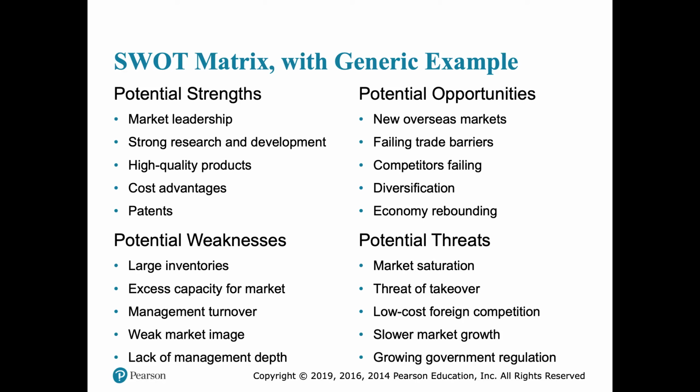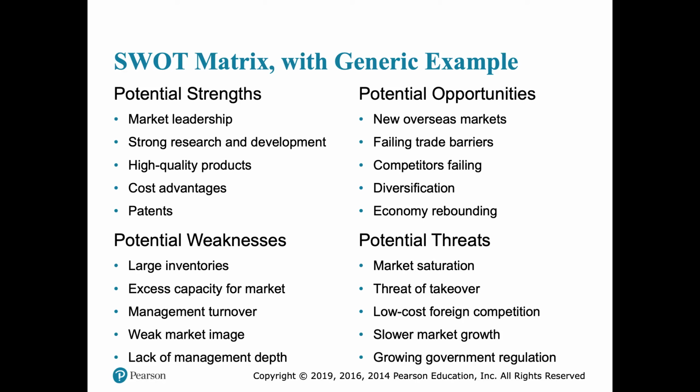And here are some examples of potential strengths: market leadership. Maybe this company is the leader in its field, right? Strong research and development, high quality of products, cost advantages. Maybe they're the low-cost leader. Patents, any intellectual property that they have acquired that gives them an advantage. For example, tech companies often hold patents that they have the exclusive right to use in the marketplace for 20 years. Usually that's what patents are good for, right? So those are all potential strengths a company could have.